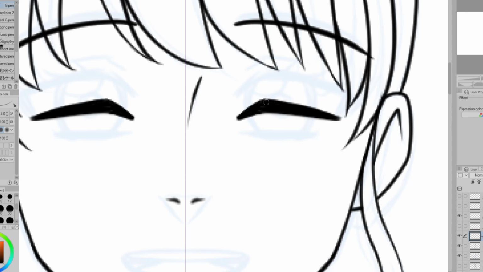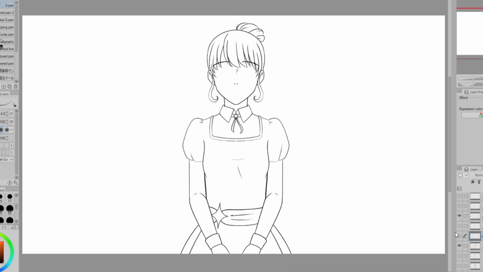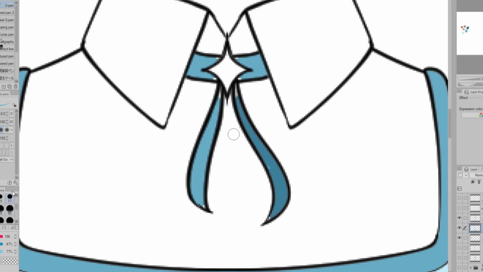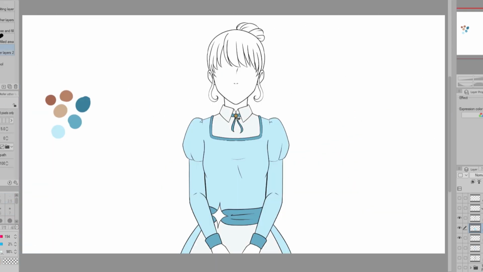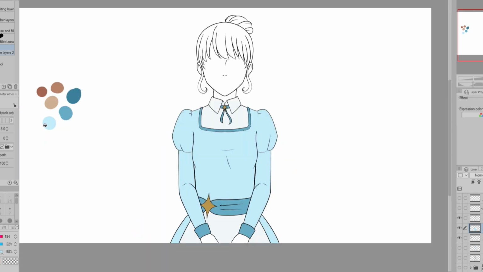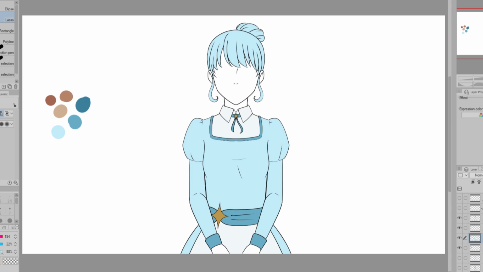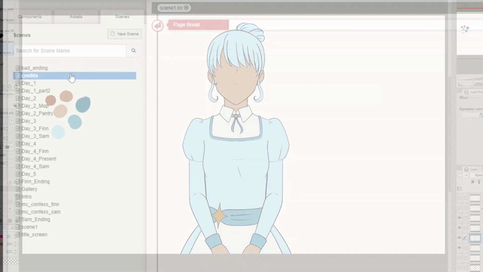Also, something to keep in mind when adding dialogue is to think about where you want your characters to change their expressions. When I first started adding dialogue, if a character talked for a long time, I would add their dialogue all in one text box. But this doesn't work well if you want the character to change expressions while talking. So when adding text, I would think about the faces the character would be making, and if I felt like their expression would change, I would break up the text into different text boxes.